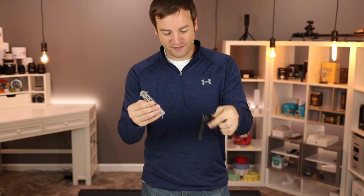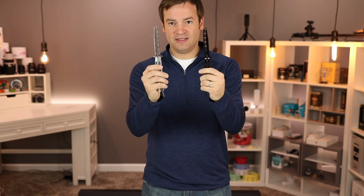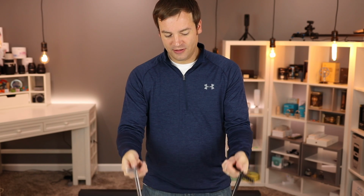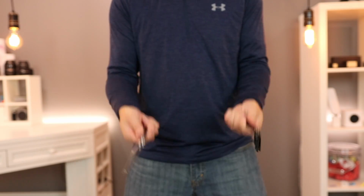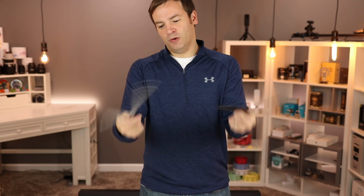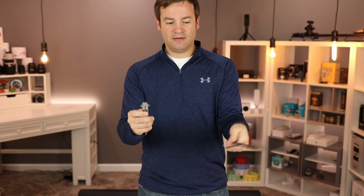There's two of these, so I guess one for each hand. And it looks like what you do is you kind of fling it around like this. And it's kind of like a twist as you pull it out. You're not actually hitting your hand, you're just keeping it going in a circle by twisting it, and then you fling it back on yourself. So, just like that. I guess if you have two of them, might as well use both of them, one in each hand, to learn how to do it. That seems to be a basic movement of you just kind of fling it around like that. It looks pretty cool, and it looks like the blade would not be hitting me in this process.